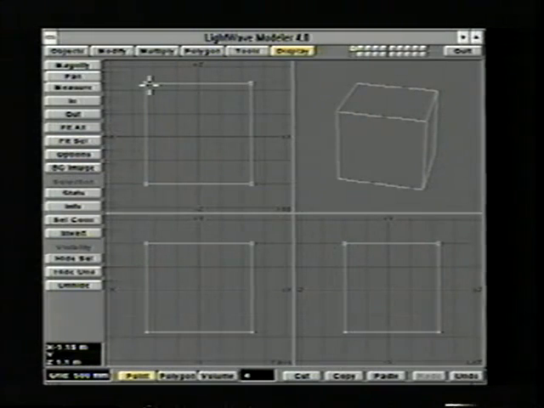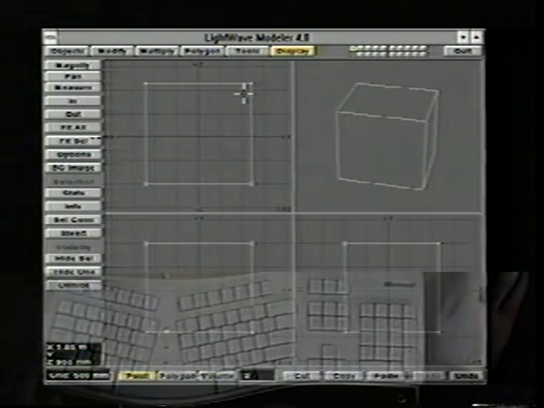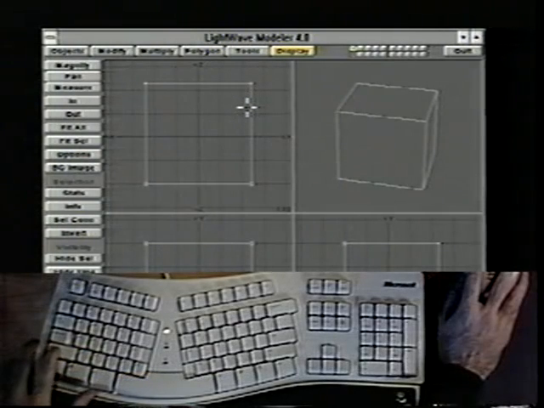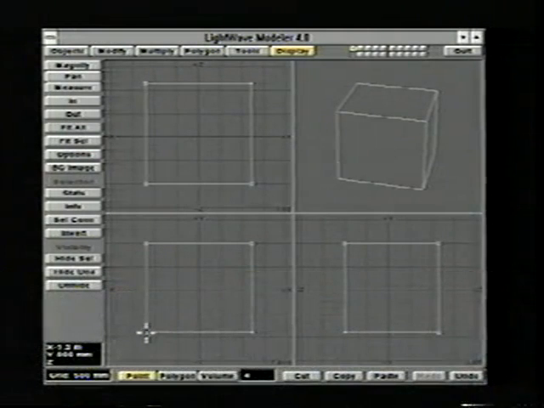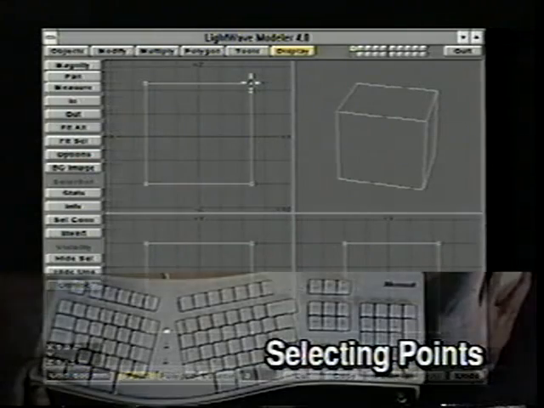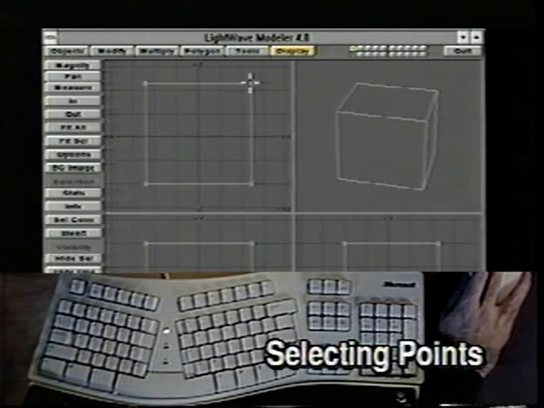deselect these. And to do that, since we've let go of the mouse button after we've selected them, all I have to do is hold the mouse button down again and run my cursor over those points. Okay, if I want to reselect these points, there's a couple of ways of doing that. I can hold the Shift key down and select them. But remember, since I'm doing it from the top view, I also selected the bottom one, so I may want to deselect that. Or if I hold the middle mouse button down, that automatically puts me back into select mode, and I can run over the points again.